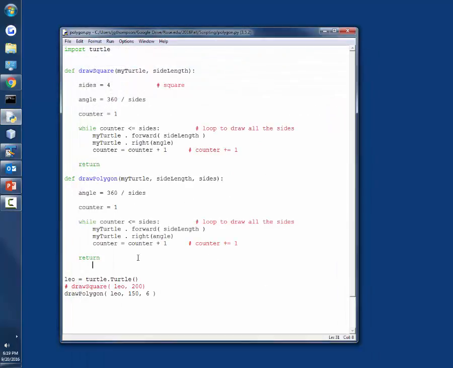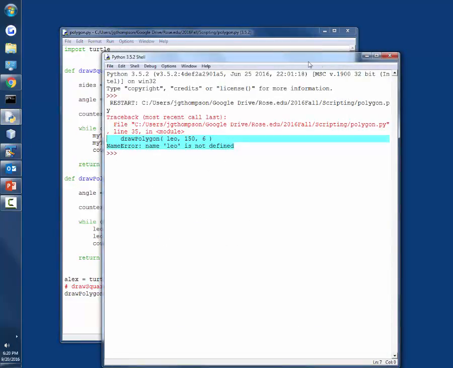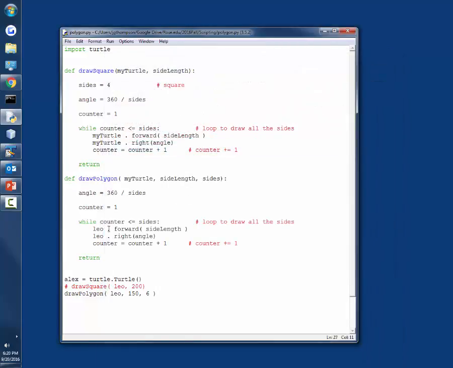And the reason why we needed to do that is since we're passing in the turtle as an argument, as a parameter, then that's the one that I want to be using. Because what if I changed the name of this? What if I'd called this Alex and then I ran it? The code that I had there that called it Leo here and here would no longer work if I changed it back to the way that it was. Because now we no longer have a turtle called Leo anywhere in the program. And so that's why we get an error. Leo is not defined. So that was a mistake.